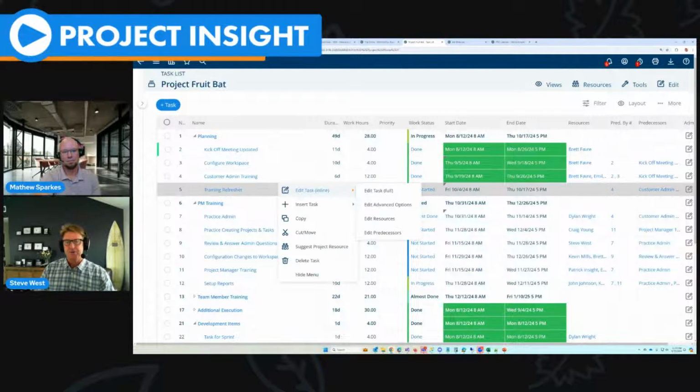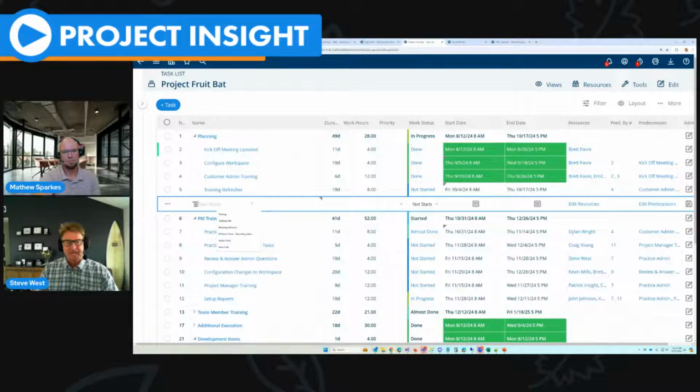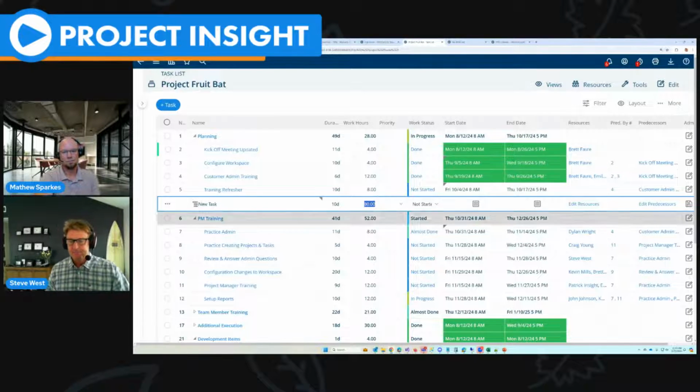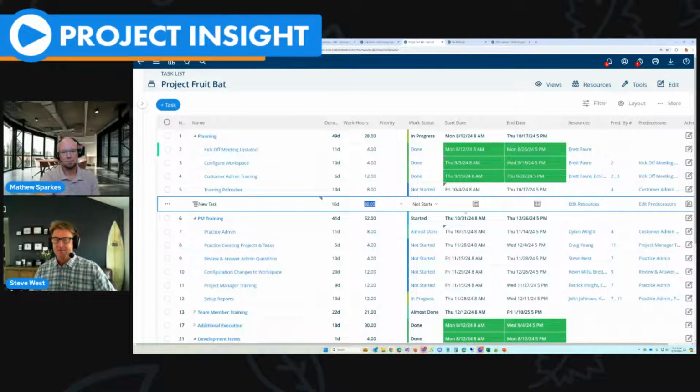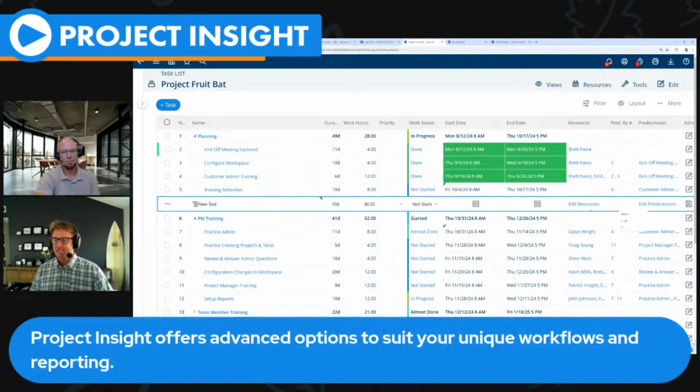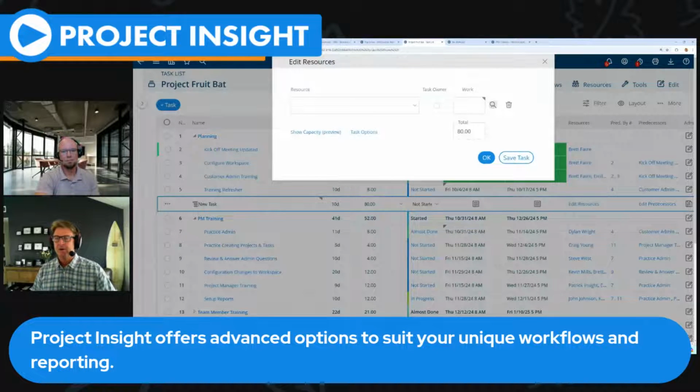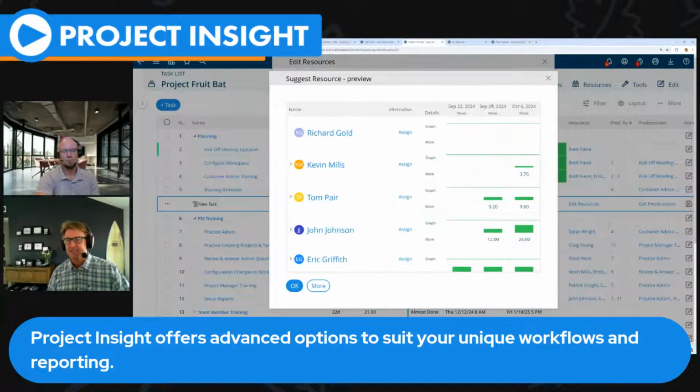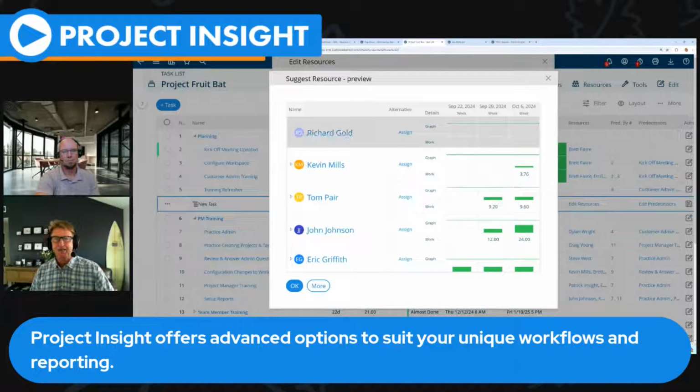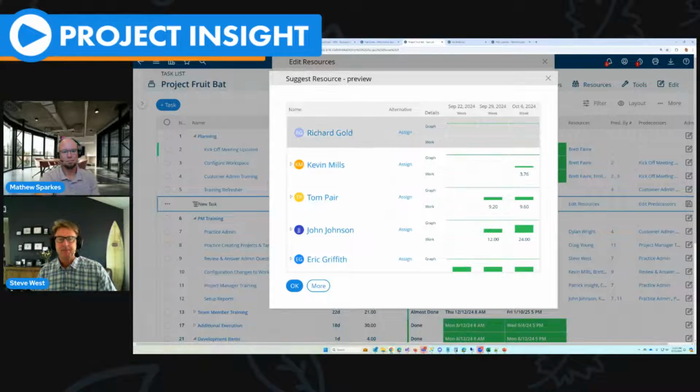Now that you've done all this work, let me take an example of how you check what's going on in your system. Let's say we're going to try a new task I'm scheduling. By default, it can't start in the past, but I can set the date, or I can just let it schedule, or you put the predecessor in ahead of time. And when I want to know who can do this, I can hit the little magnifying glass. This shows me the people that are most available to do that task over the next 3 weeks.